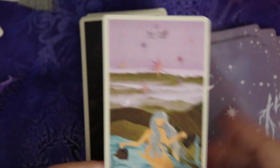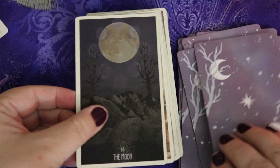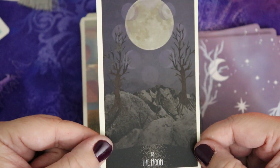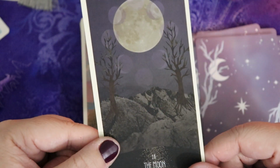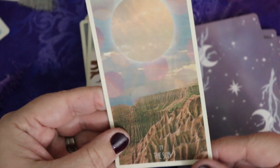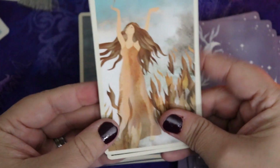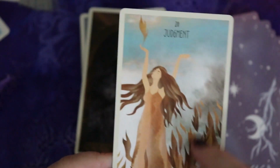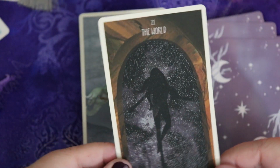The Star card is beautiful. This is one of my favorite images, and of course this is the same as we got on the sticker. So pretty. The Moon. I love an eerie landscape in the Moon, and the idea that the light is limited. You can kind of only partly find your way. The Sun. Everything clearly visible. Judgment. Oh yes, she's very phoenixy. Sorry, my cards are clinging a little bit. She's very phoenixy with all the fires around, and she's reaching up. I love this. I'm going to just say I love this, every single card.